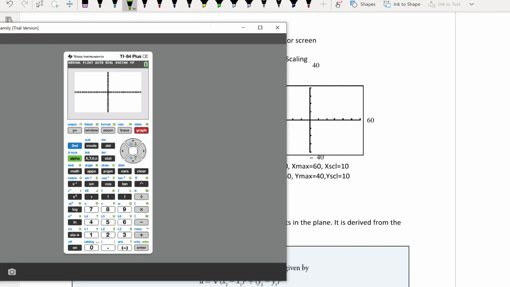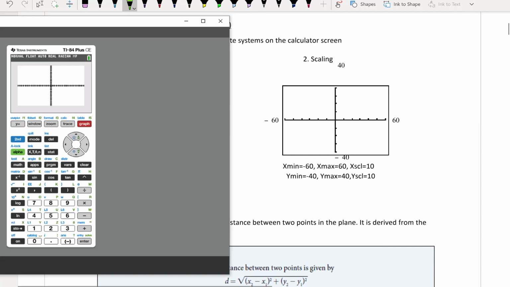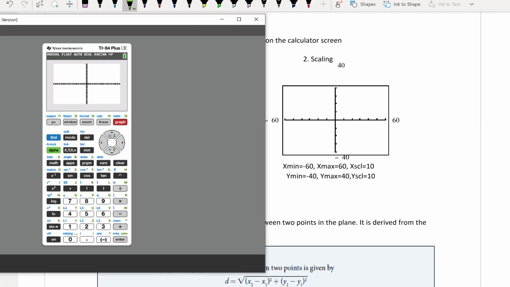So now for part B, I'm just going to move my calculator over to the other side. Now we want to change the scale, so now it counts by the scale as 10. So now we're going to be counting by 10. So 10, 20, 30, 40, 50, 60, right? So I'm going to go back to my window. And that scale for x, I'm going to go by 10. And for my y scale, it says also by 10.